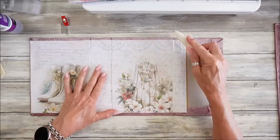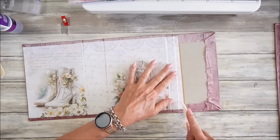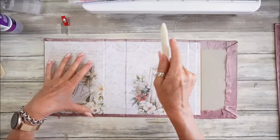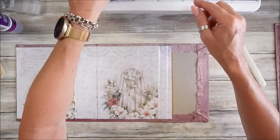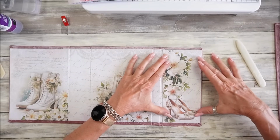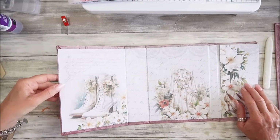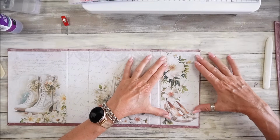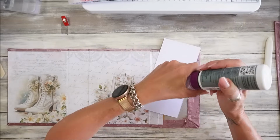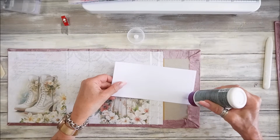There we go. Okay, that seems to be on there nicely. Let's just go down these again. And this one. Fabulous. And these beautiful shoes to go onto the end. So that could go quite over. How far? I did quite close to that edge, didn't I? So we want to come quite close to this edge, just so it is even. A little bit of glue. And then once I've sewn it, I'll show you.